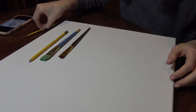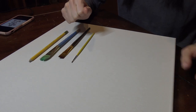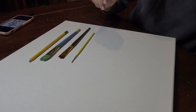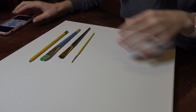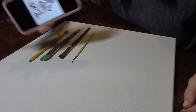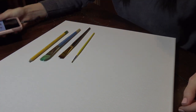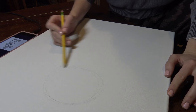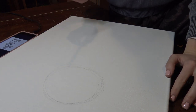So again, this is what we got. We got a pencil. We have three paintbrushes that all have issues, but they are still thriving, just like anyone in this world. And we have our reference. It's not called cheating, it's called a reference. So I'm just gonna start off with a circle.